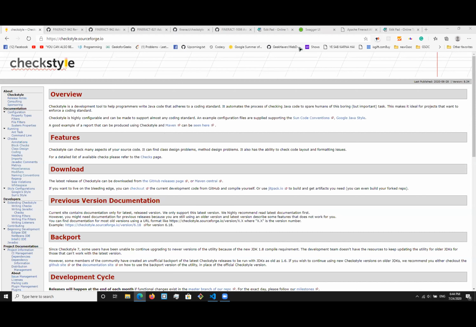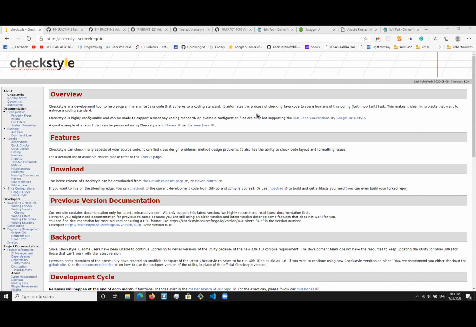I'll be working on 4 parts under Fineract. First is check styles. Second is Swagger UI. Third is removing SQL string concatenation. I'll cover each one of them individually. And the fourth is solving the backlog bugs and adding some features.